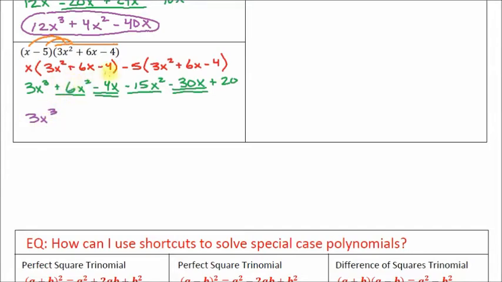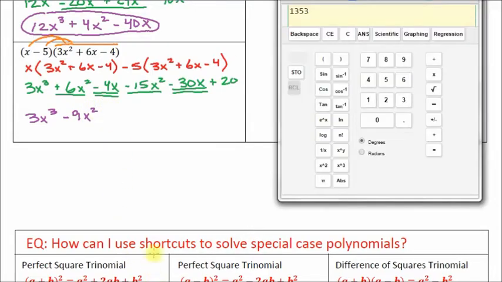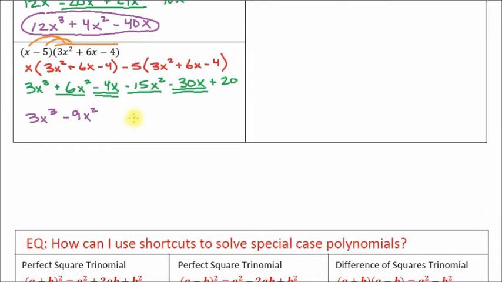We've got a, careful now because you want to make sure you match these up. We've got a positive 6x squared minus 15x squared. 6 minus 15, that's actually negative 9x squared. If you need to verify that, class, for any reason, don't guess. Use a calculator. We got 6 minus 15 equal to negative 9. So we're good with that.